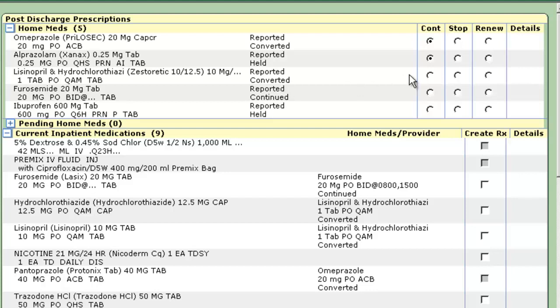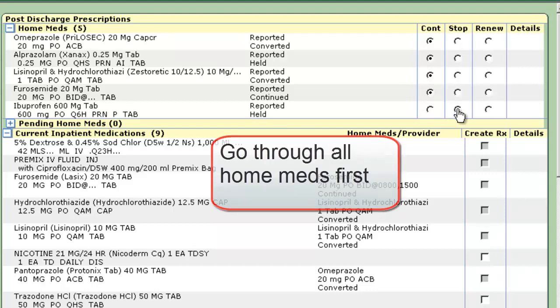We'll see that below. Well, we'll just continue their home medication there. They were also on Lasix at home. That was a reported medication, and that was continued because there is a one-to-one match of the ambulatory Lasix to the inpatient Lasix. We'll continue that as well. And they were on some ibuprofen at home, which was held during their hospital stay, and they don't need that anymore, so let's stop that.